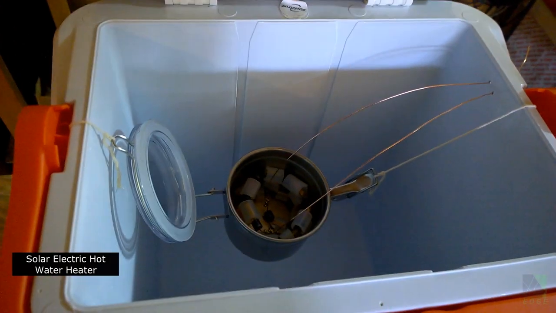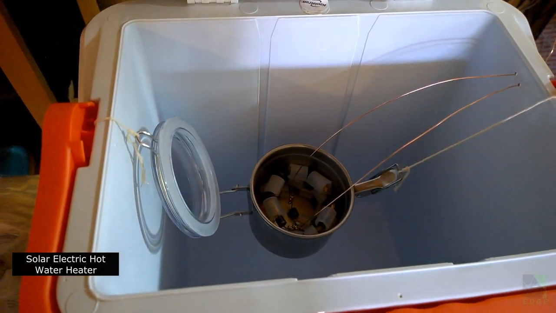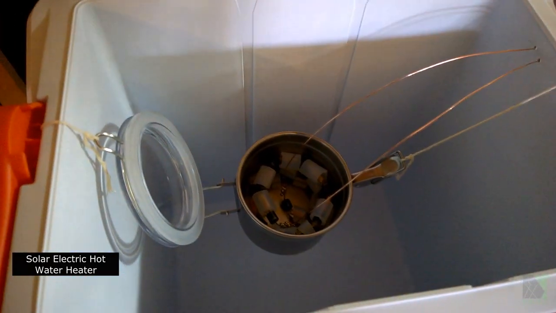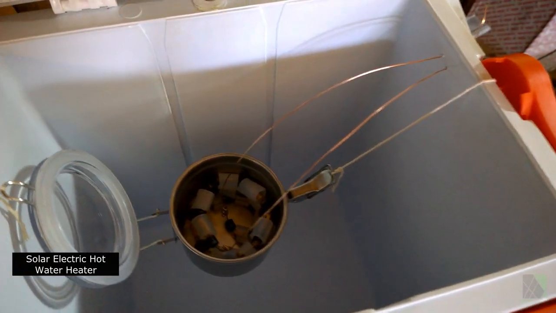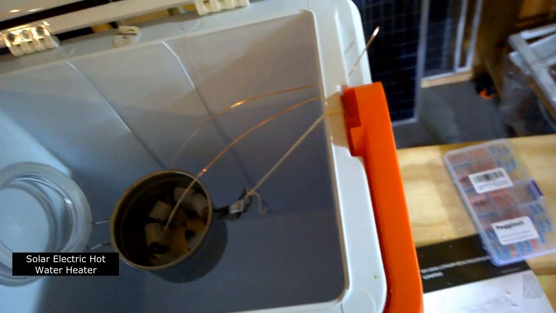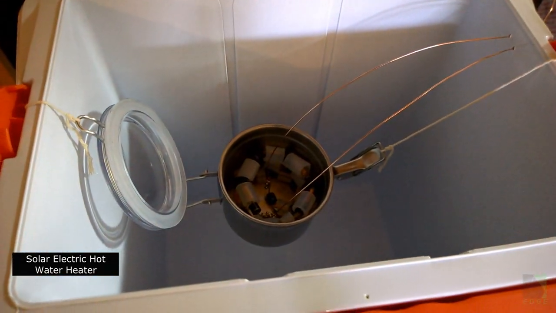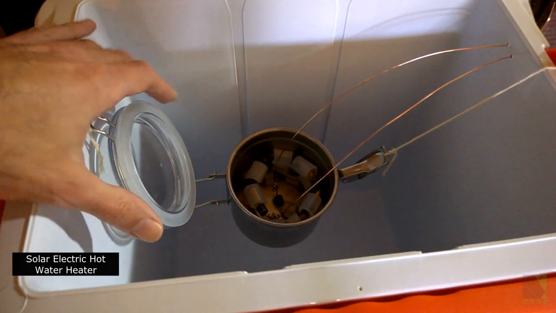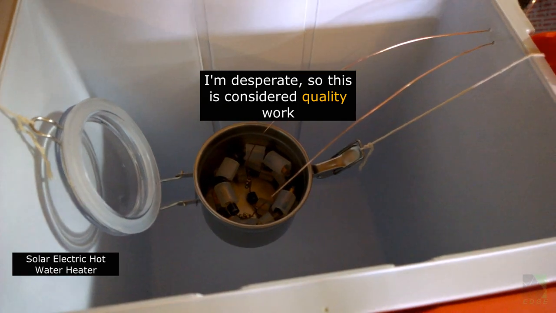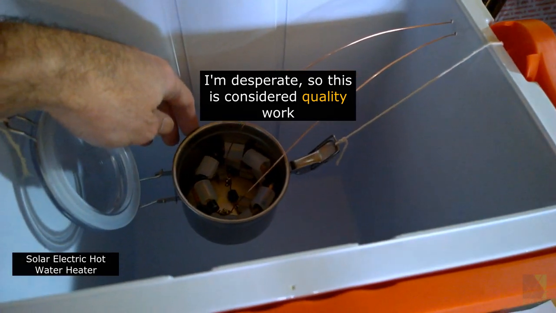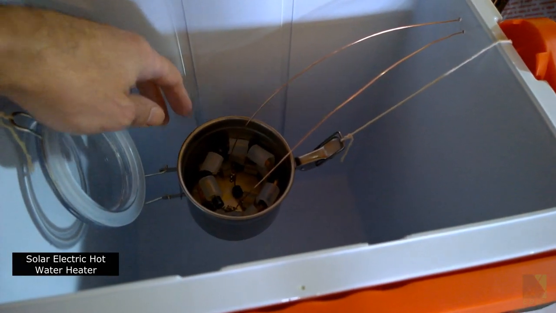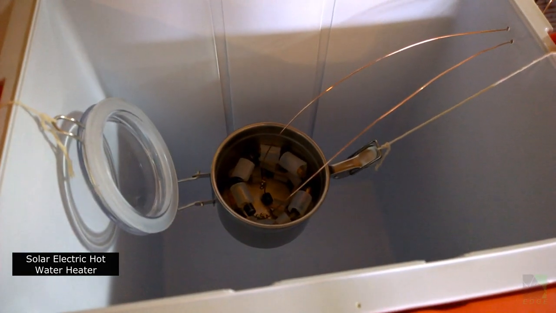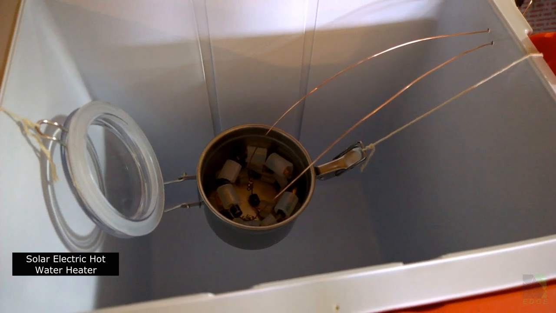And in there is a prototype for an immersion element that I'm developing. I don't know whether it'll work or not, but everything is set up and ready for the test, except for I need to put something in there with the diodes, and I need to fill it with water. There's two copper wires coming out, and they come out the side. I've got a watt meter and some connectors I can use to connect a solar panel or different types of solar panels. And yes, right now, that's just hanging in there with some string. Of course, this is a six gallon plus container, but I'm not going to fill it all the way up right now. I don't need to. There's no water in here yet. And that test will be taking place soon, and of course I will try to record it.